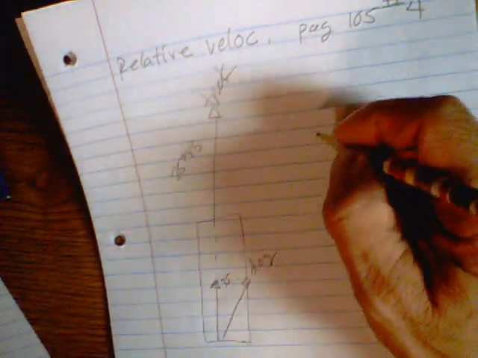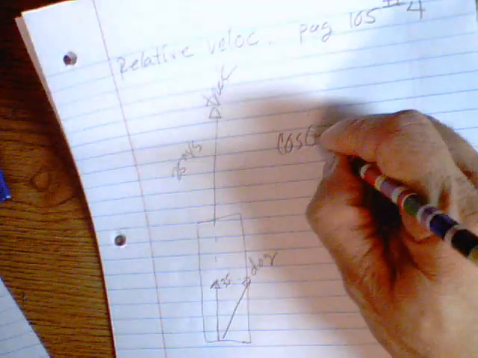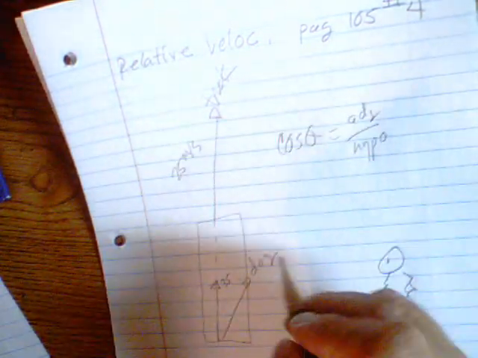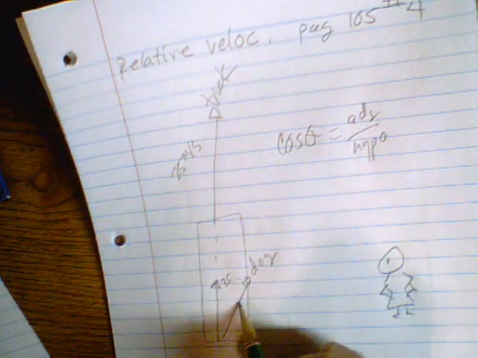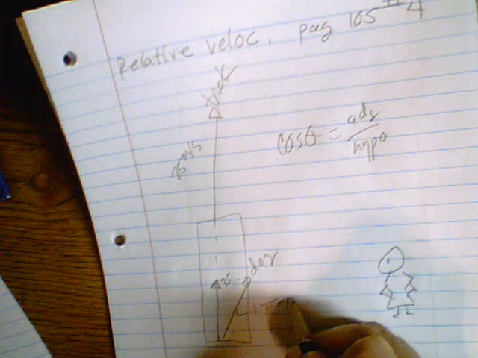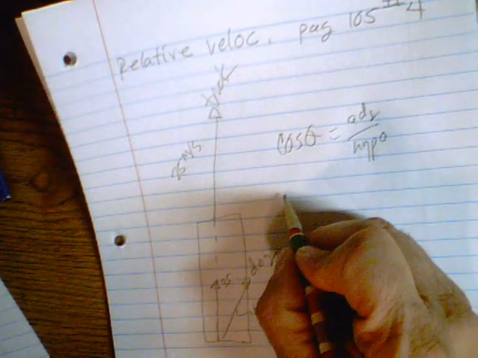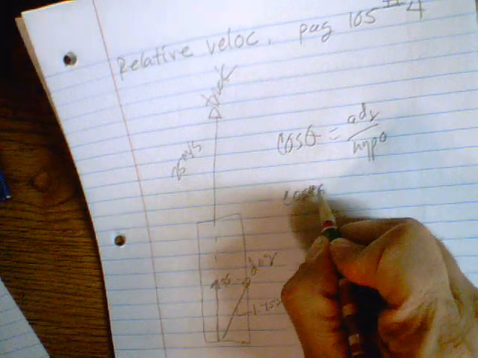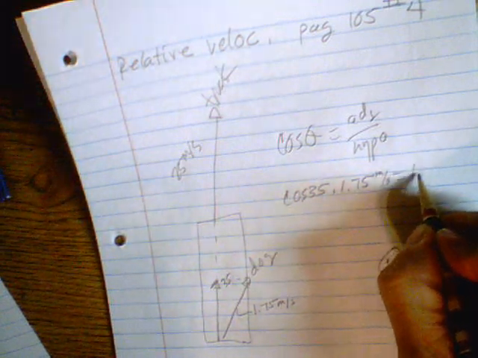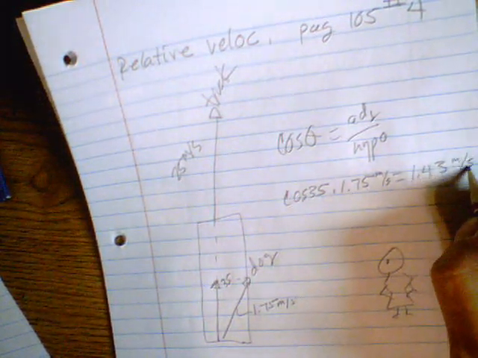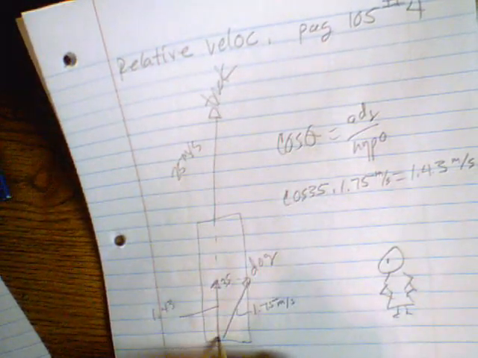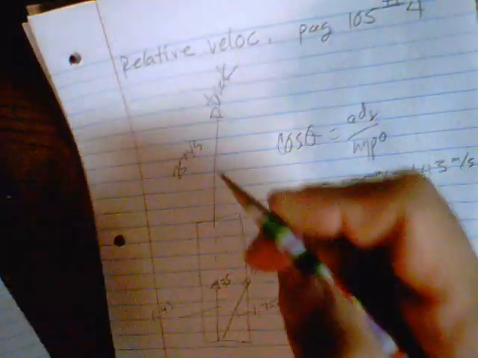And because we have the angle, we can say cosine of the angle equals adjacent over hypotenuse. And so here's our hypotenuse, and we know this. This is 1.75. That's handy. So all we have to do is say cosine of 35 times 1.75 meters per second, and that equals 1.43 meters per second. Well, 1.43 happens to be this, 1.43. So now we know the magnitude of these two vectors. All we have to do is add them.